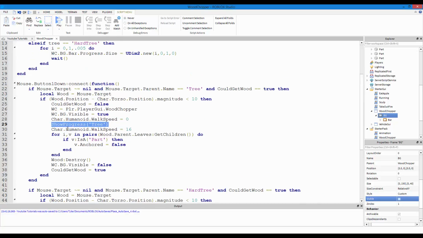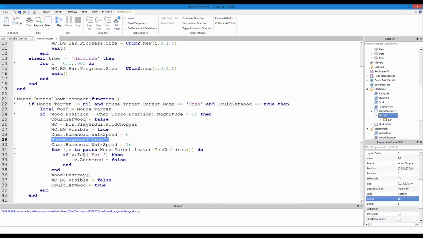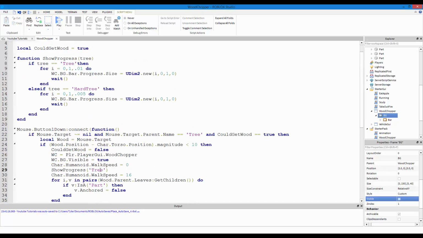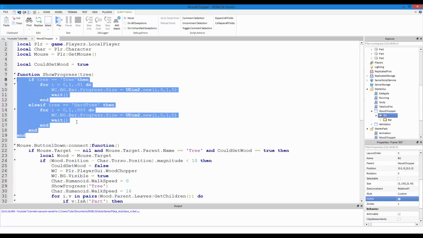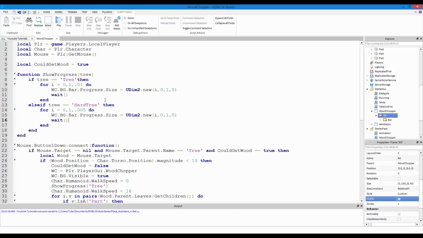And then right here, this is where we get onto the function. Show progress. So show progress is our function. This is where we call the function. Now this is going to be kind of confusing to you beginners. So we have tree in here. Now this is going to be hard for me to explain because I also had trouble with this. In this function we are trying to make the progress bar go up. So show progress, we have a parameter of tree because we want each tree to have their own progress, their own speed of going up. So we check if tree, just follow my cursor, guys. So if tree, which is tree right here, the parameter.